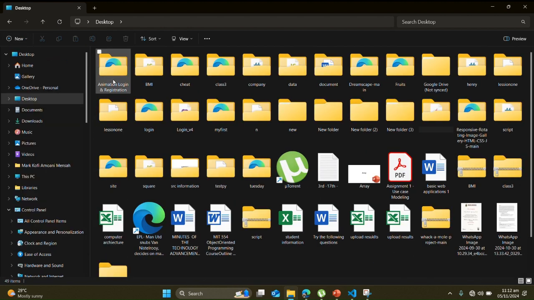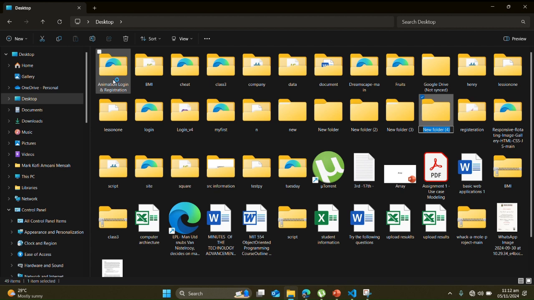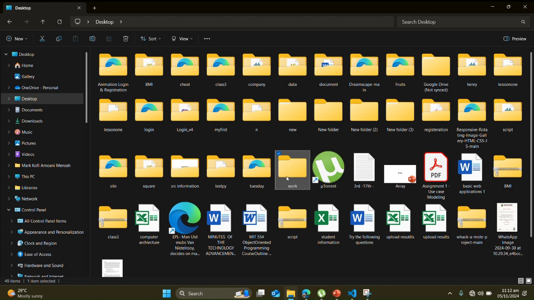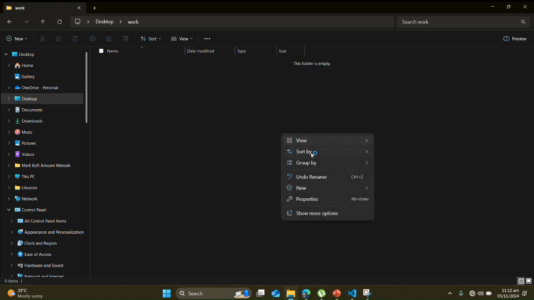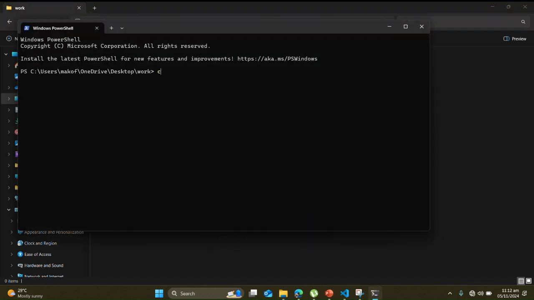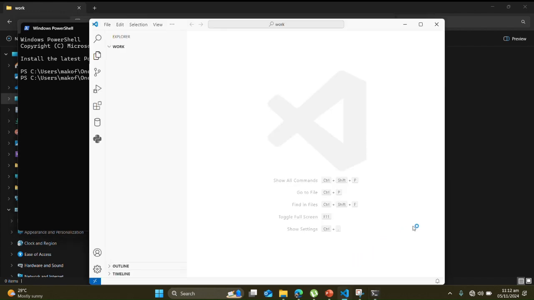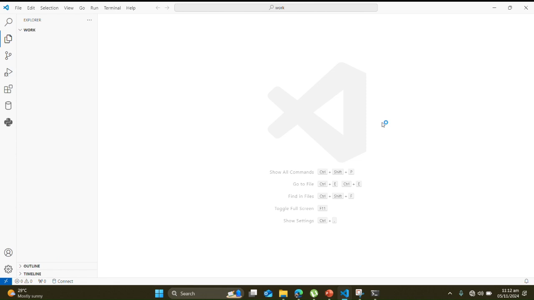I'm creating a folder, and I'm going to call that folder work. Once I create that folder called work, I'm going to right click in that folder, go to open in terminal, and then open my file using code dot to open it up in VS Code like this.